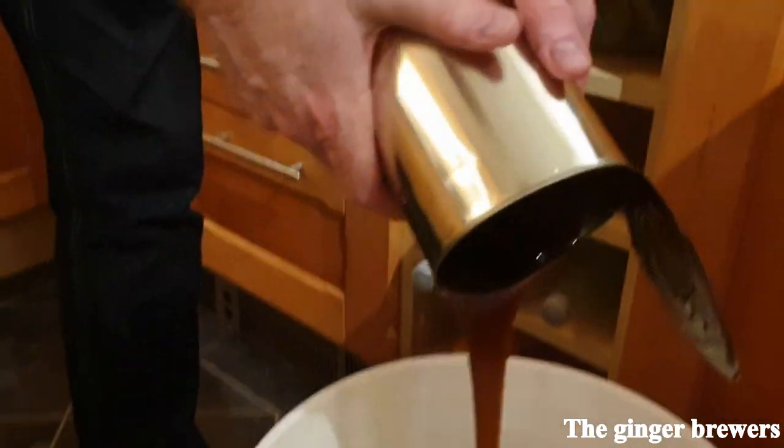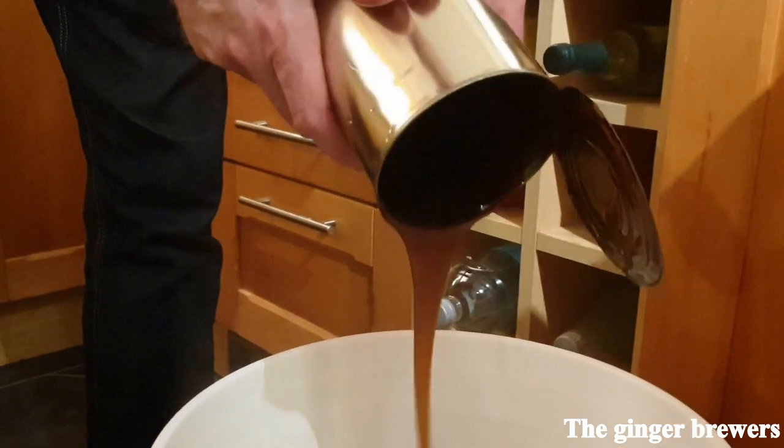So we want to get every drop out of the can, because we want to get the highest alcohol content possible and the highest taste possible from the malt. So we are just trying to give it our all, and every little bit out. Are you still pouring the stuff out of the can? I'm still shaking, Dan.